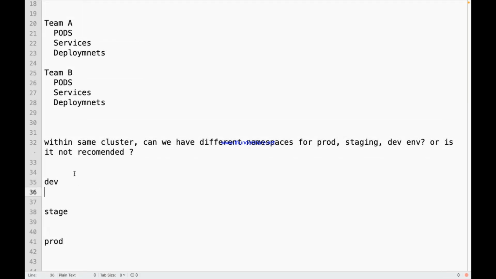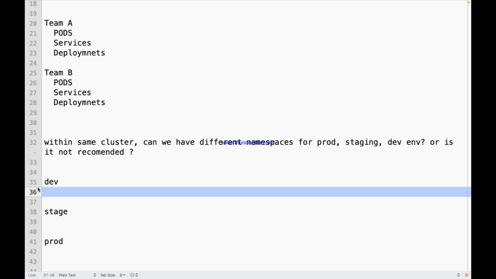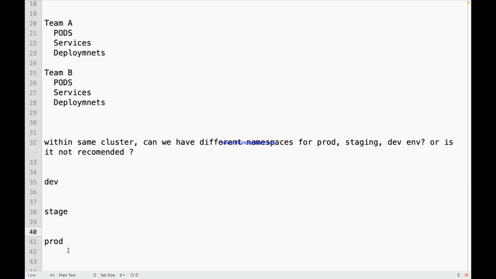Which means within the same cluster, can I create a namespace called dev, deploy in it, and treat it as a dev environment, with stage and prod as separate namespaces? Is it recommended? It is not recommended.